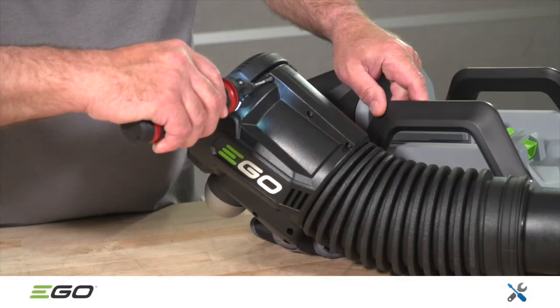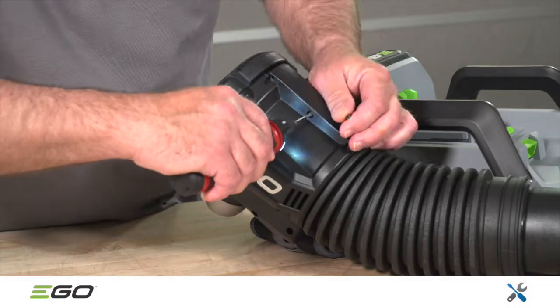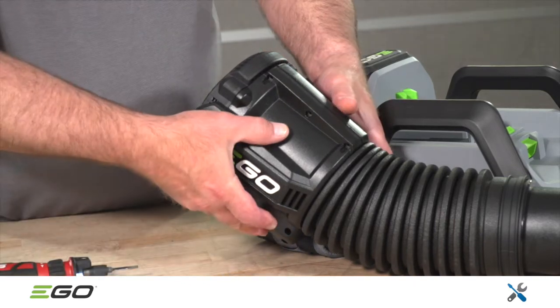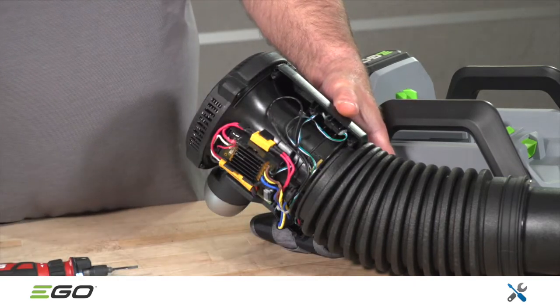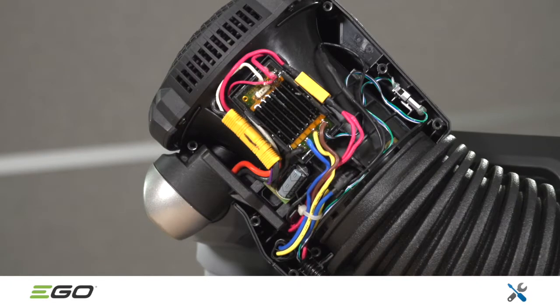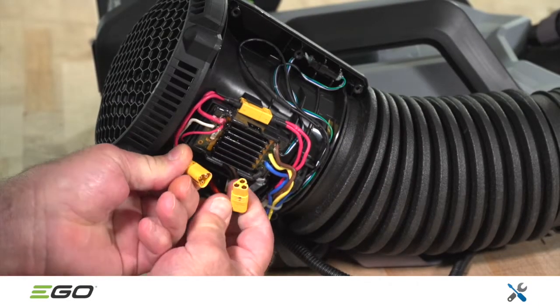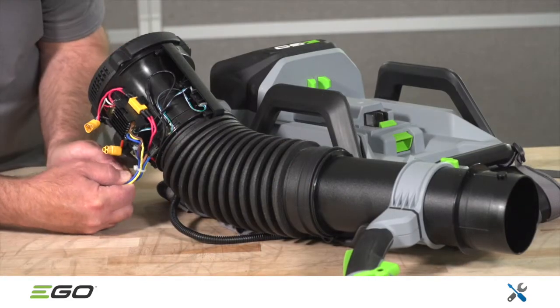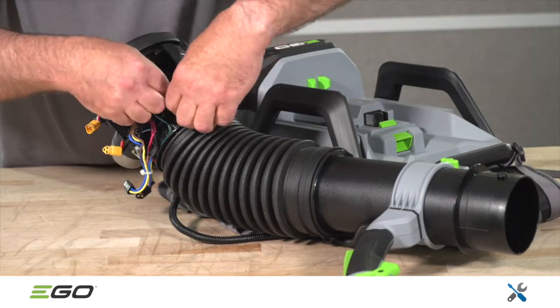If the unit does not power on, remove the side panel, which is held in place with 7 T15 Torx screws. Once the side panel has been removed, take a photo of the internal wiring. This will be helpful during reassembly to make sure the wires are properly routed. Proceed by unplugging the main battery connector, as shown here. Next, separate the blower assembly from the unit and set it aside.